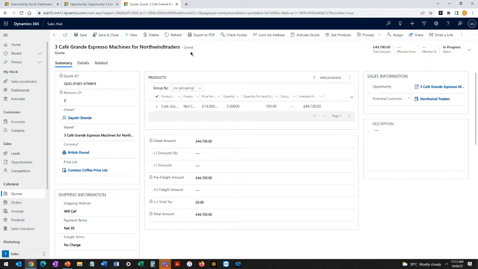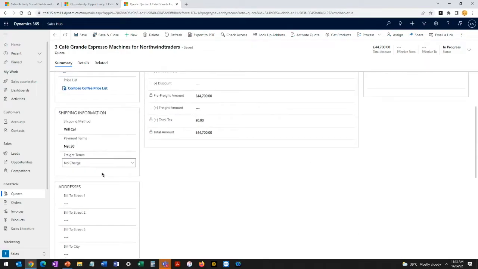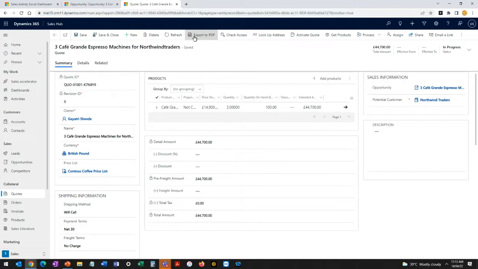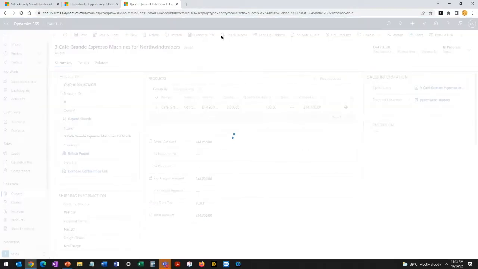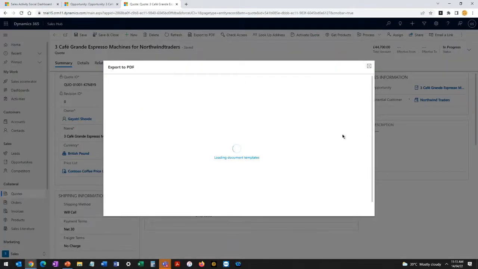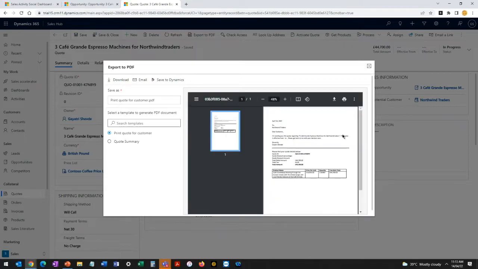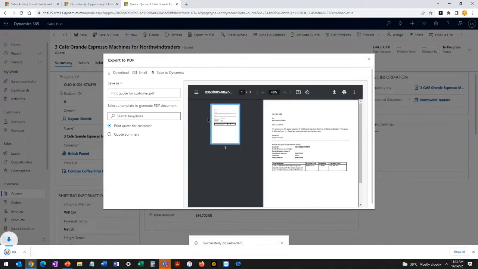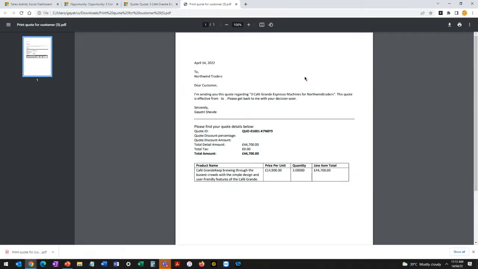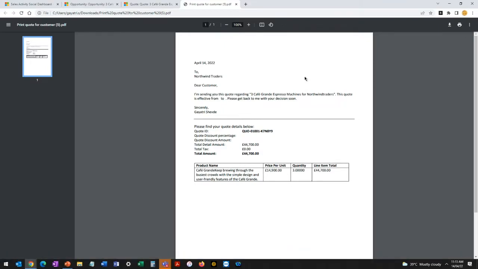Once the quotation is created, we can set the other details and we can export this quotation. The system allows the user to configure the quotations as per the business requirement or company's preference. So if I download this, I would be able to view a simple format for quotation. This is out of the box. It can be personalized by adding logos or different tables related to the company.